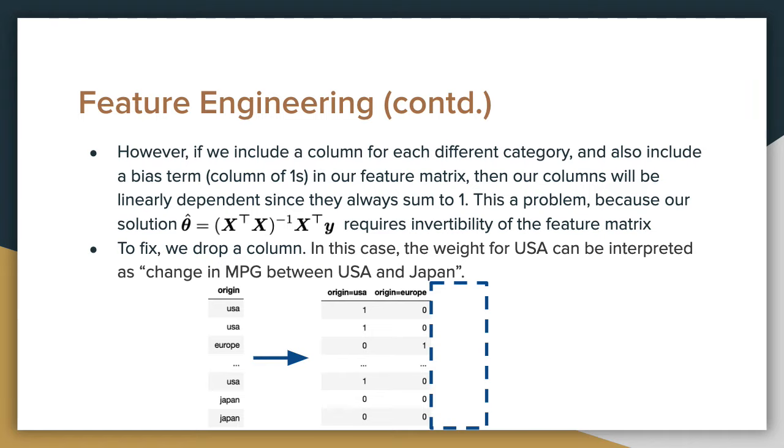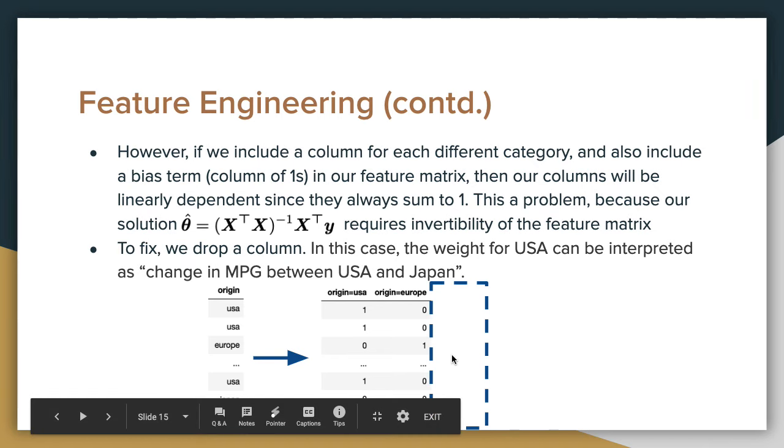So right now we removed the column for Japan, right? The question becomes, how do we know something was in Japan or not? If we know that something originated in the USA, then we know it automatically didn't originate in Japan. But more importantly, if it didn't originate in the USA or Europe, then by extension, we also know that it originated in Japan. And in terms of getting this column for origin equals Japan through linear operations, if we had the bias term, then your origin equals Japan column would just be your bias term minus the sum of these two columns. Because wherever there was a 1 over here, you'd end up with a 0 here.